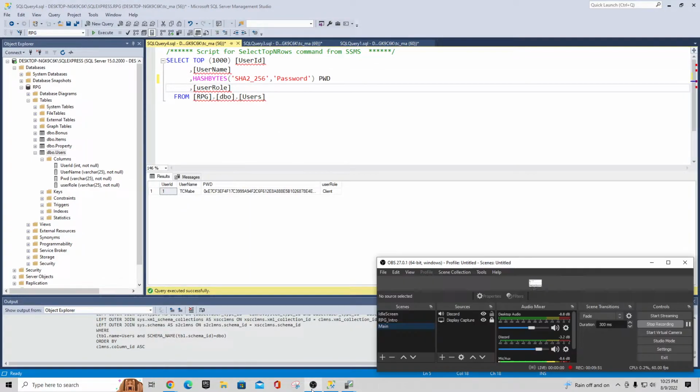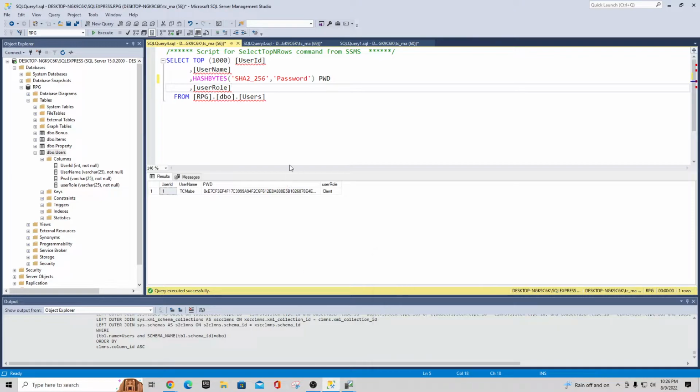Okay, it didn't work for me because of the way I had that in there. It wouldn't actually use the password field, so it was blanking out. But anyway, it is the right thing. It's hash bytes, left parenthesis, single quote, SHA-2 underscore 256, single quote, right parenthesis, and then whatever it is you're hashing. In this case, I'm just hashing the word password to show it here. What it does is turn this into a key, right? So nobody would be able to guess that that was the word password. It would be a lot tougher to crack. So that's what you would store on the server.